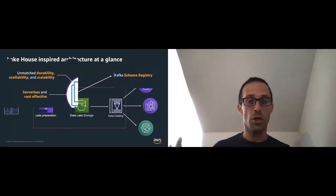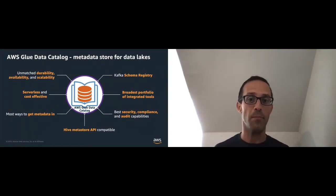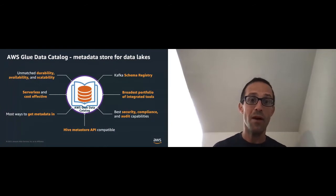At the core of that, as you saw, was the data catalog, right? The data catalog is a really important aspect of any type of data platform, especially when you're trying to scale, right? For doing something small, having a self-managed catalog like a Hive Metastore or something else may make sense. But as you scale and you have more producers and more consumers of the data who want to discover what exists, having that catalog is really important. So because of that, this Glue catalog really serves as a single place to register all of the data assets, but also find and understand what's available so you can enable access to that data.